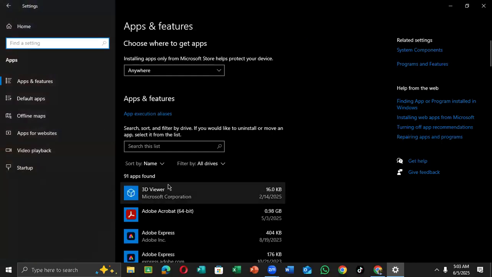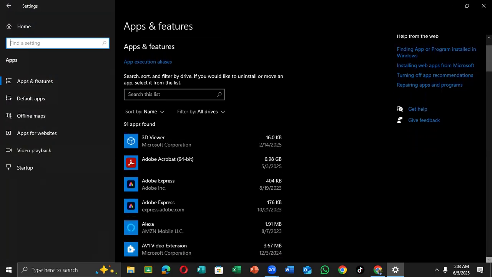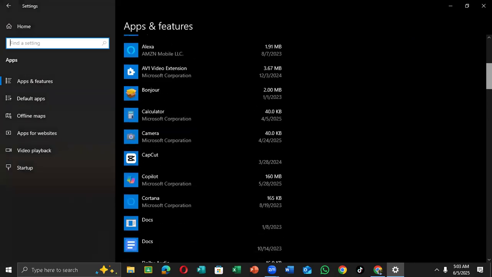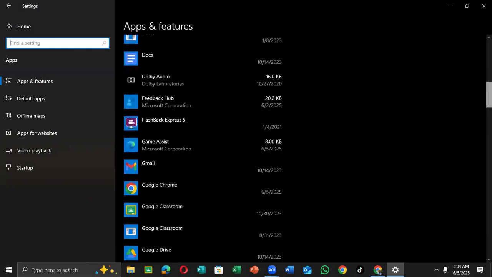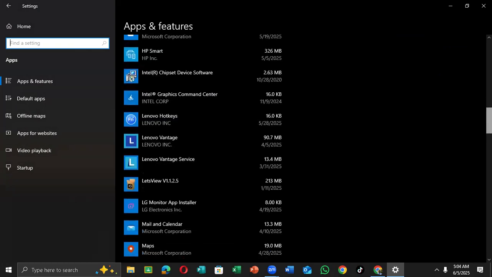Now, when you click on it, it will show you all of the apps that are installed on the computer. You can come all the way out here and then take your time and scroll down to see the apps. But if that is too slow for you, you can put the cursor right here. If you're using a mouse, go along the left side of the touchpad, the right side, drag it down like that. Take your time and drag it down so that I can be able to see the apps that you're looking for.